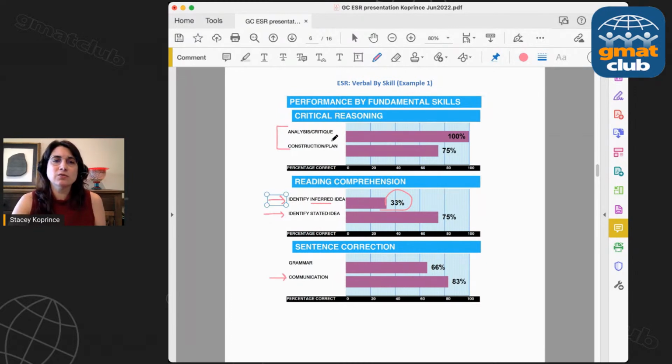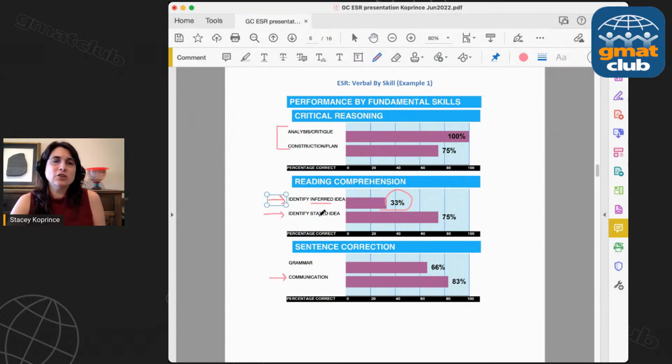It looks like you were fine with, I don't know where inference falls up here, but it looks like you were fine with it in critical reasoning. One question I would have is, how is it in integrated reasoning? Is there anything that you need to work on there specifically around inference? And then I would go look at official guide questions or whatever, and compare what it is about reading comp. It might just be that you had harder ones on this test, or that you missed them on this test for whatever reason.